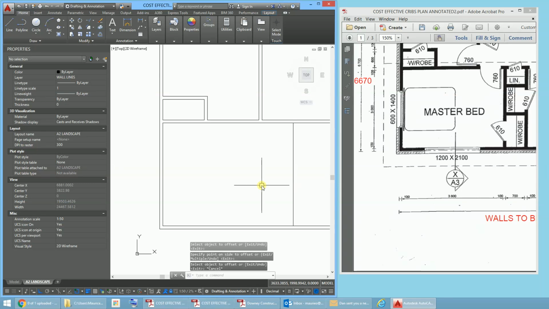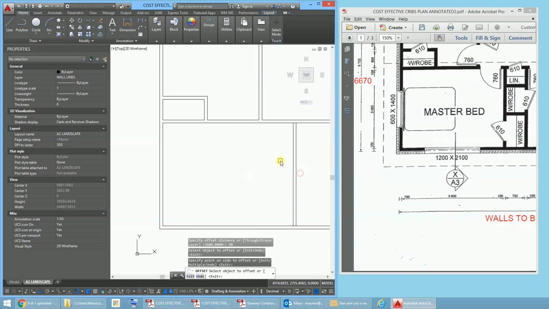I'm just going to go escape to get back to there. O for offset again. This time our 90 millimeter wall. Enter, and like so. So that's our master bedroom, pretty much sorted there.